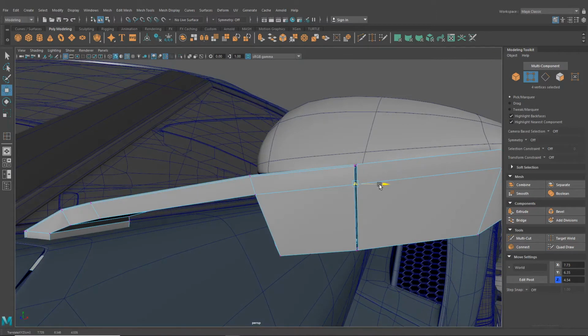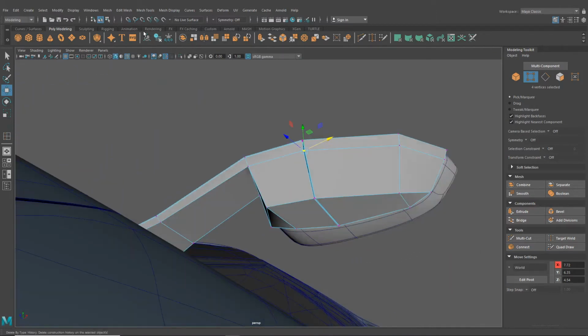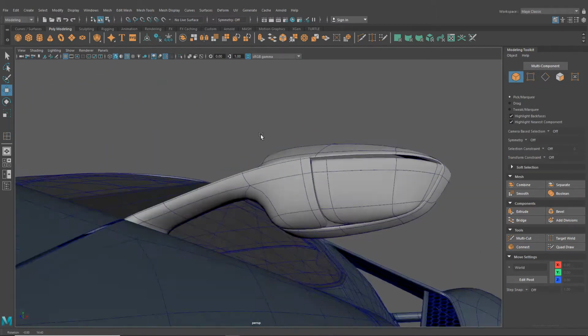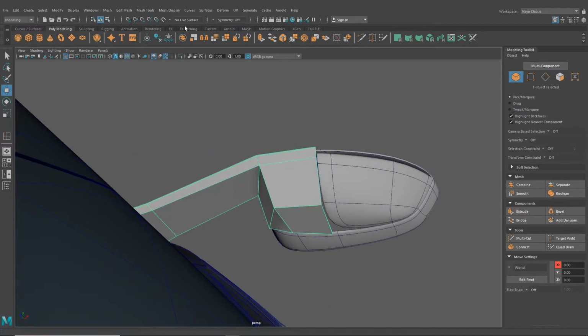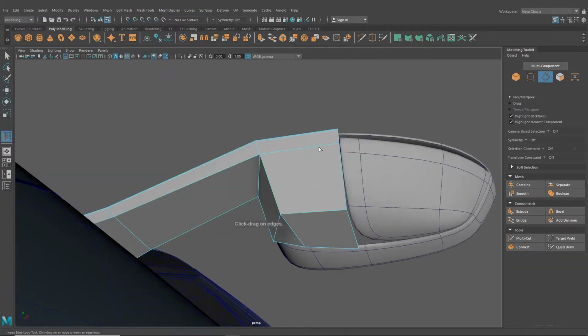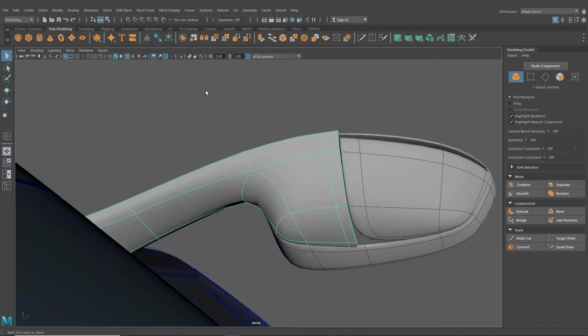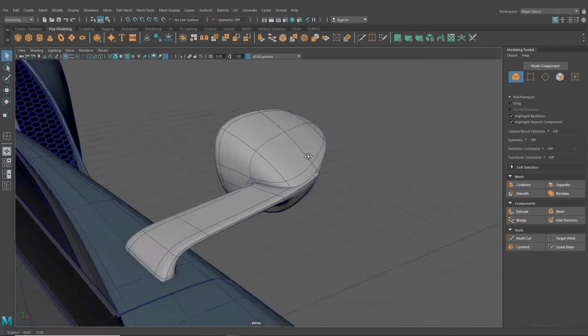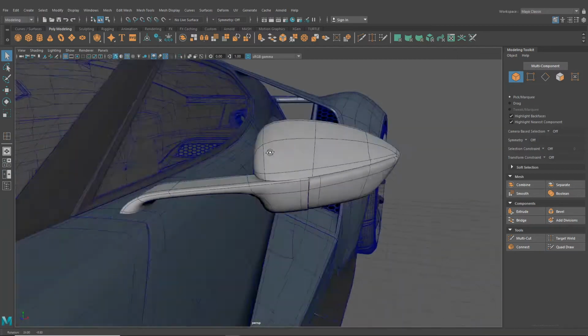Okay, I'm just going to take that in that direction just ever so slightly. Okay, so what I will need to do is insert an edge loop just here. Okay, so we've got quite a nice shape running around there.